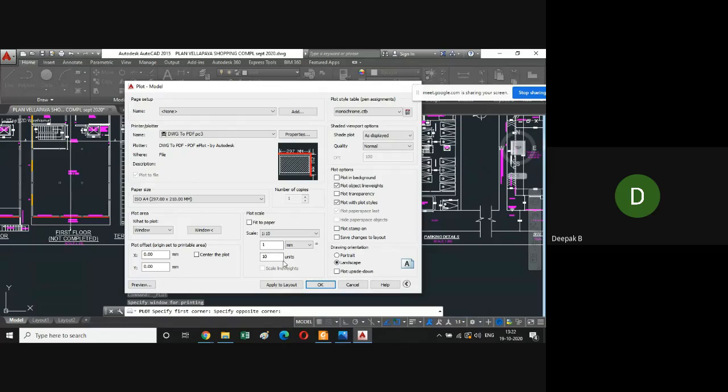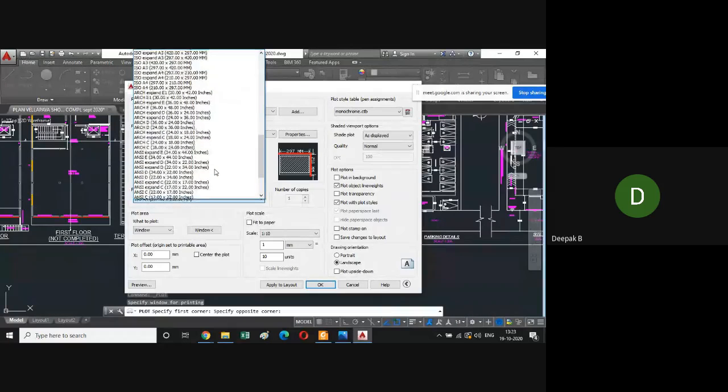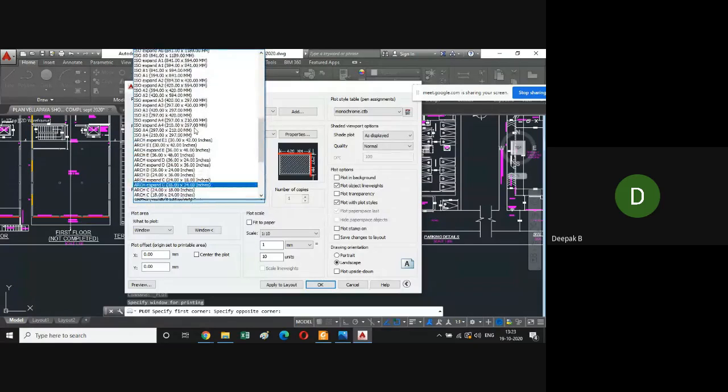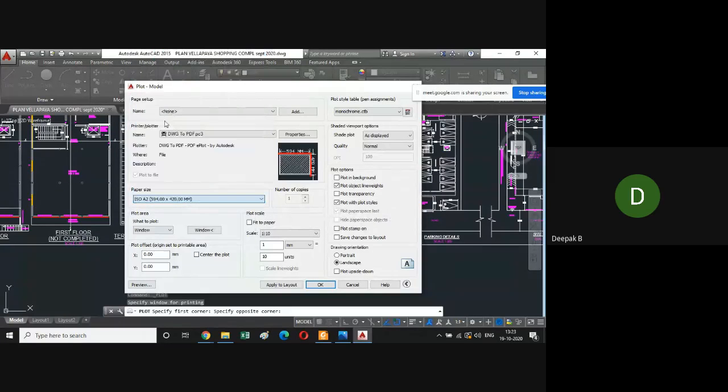So when I put that in, you can see there is a representation here of whether it is possible or not. If it is showing red lines, it means that it is not printable in this size. When you are entering the scale, it will immediately show a red line, meaning it is not possible in this particular sheet. Then we'll try to change the sheet. A3 also is not possible. Okay, increase it to A2. Let's see if it is possible. Again, it is not possible.